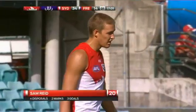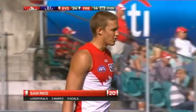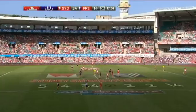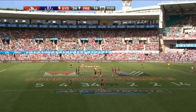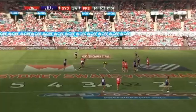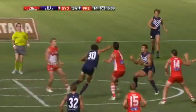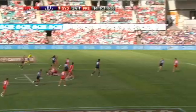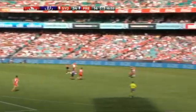I know over the years, Brucey, we've had Plugger and then Barry Hall and Adam Goodes as the marketing tool for the Swans, but Reid can become a great attraction, can't he, to come to the SCG and watch the Swans? Absolutely, because there's not many young players that come into the game that can catch it like that. And if he can add that goal-scoring ability to his game, he's going to be a very tough player to play on.